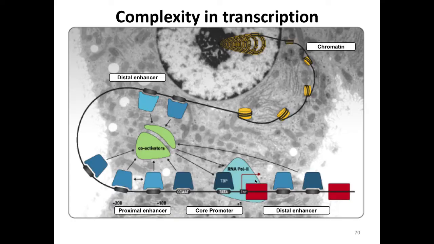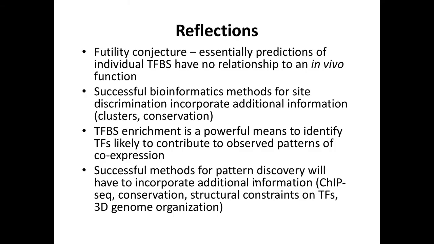So again, I'll come back to this. There's a lot of complexity. This complexity is what we're trying to understand. There's going to be a lot of people both trying to take reductionist approaches to understanding different aspects of that complexity, and people also throwing a bunch of different data sets into machine learning methods and trying to see if the machine learning method will figure out what is most important and what isn't. I think the future is going to be a combination of those things and better data.